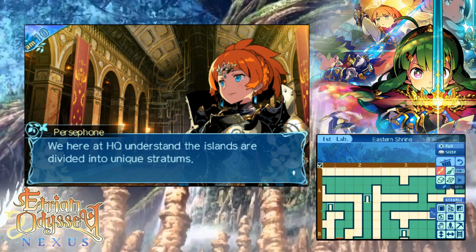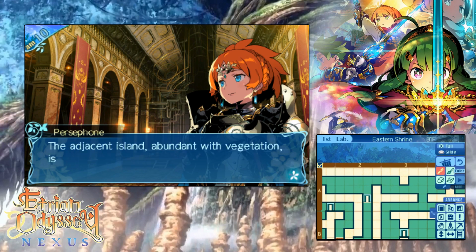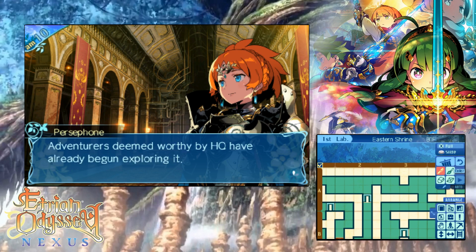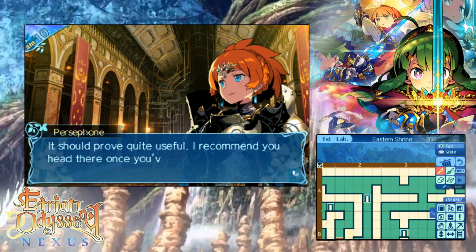We here at HQ understand the Eastlands are divided into unique stratums, kind of like the stratums in the other games, right? In order to better understand these Eastlands, we began naming them. The Eastland on which we first landed has been dubbed the Eastland of Origin, for clarity's sake. The adjacent island abandoned with vegetation is the Isle of Solitude. Adventurers deemed worthy by HQ have already begun exploring it. According to the reports, they have also established a base camp in cooperation with some of our soldiers. It should prove quite useful. I recommend you head there once you have rested.